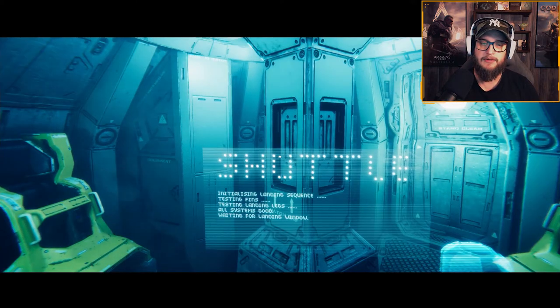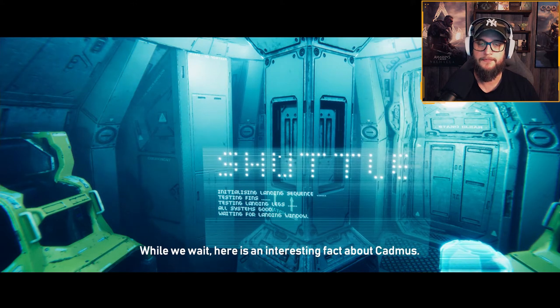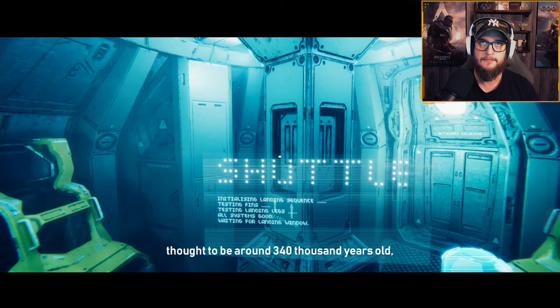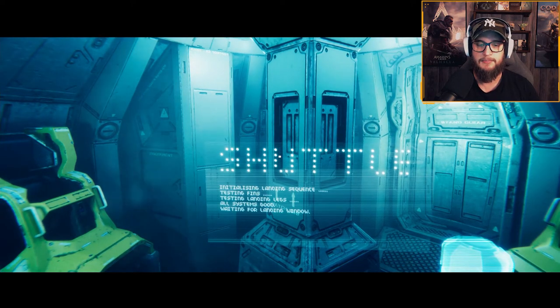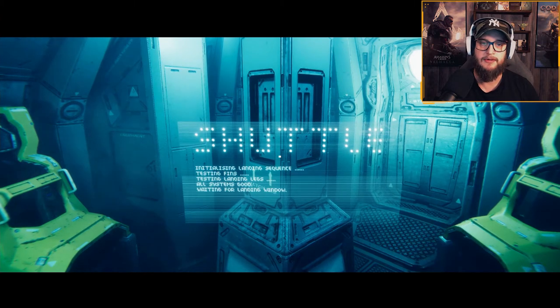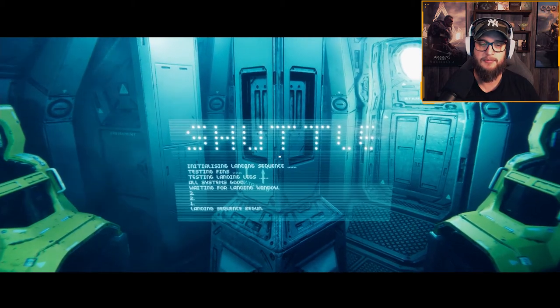But so far we haven't been told what the problem is, but we know that there should be one, since they built it. While we wait, here is an interesting fact about Cadmus. Samples found on the surface of the planet, thought to be around 340,000 years old, contained DNA that is similar to that of a human. Of course they have built the landing on the planet over where some ancient civilization of aliens lived before.